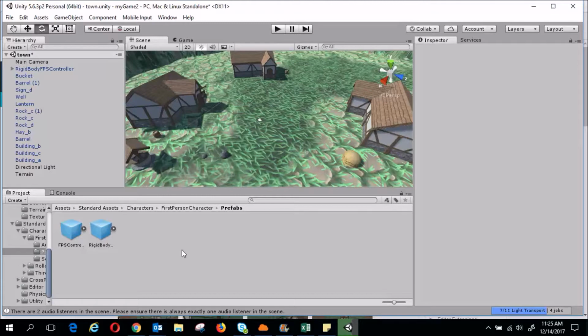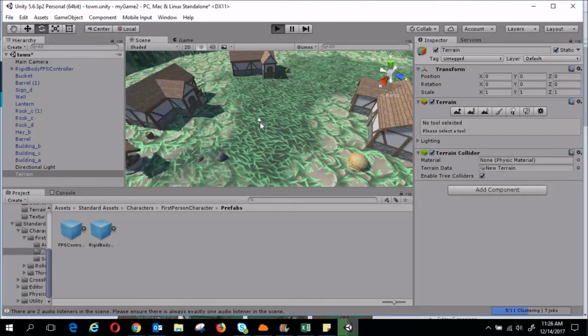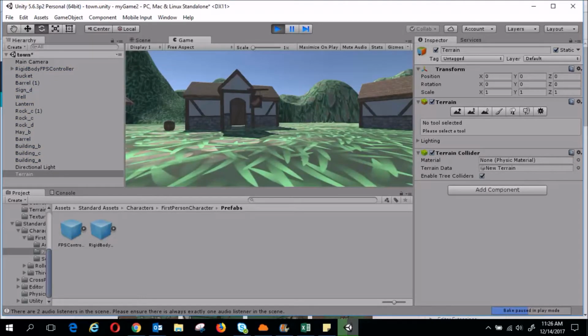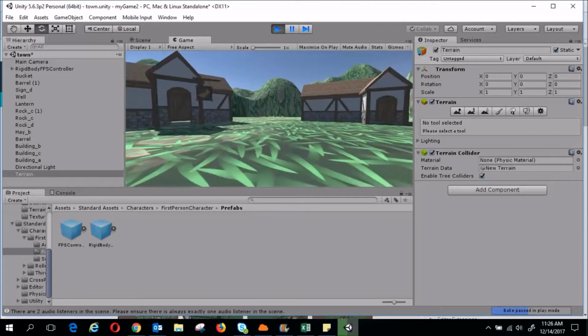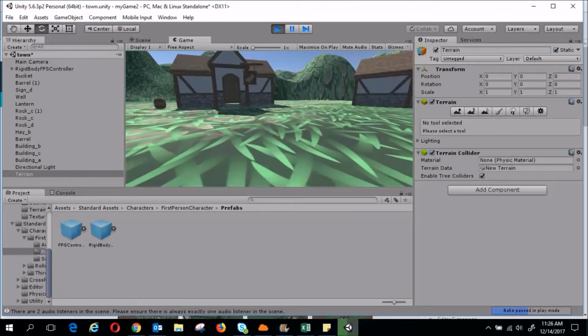Now I had a house that wasn't sitting right, so I click on the house that wasn't sitting right over here. And I try and fix that where it's not in the ground. Takes a little playing with this to get it right. You know, look, there is a character again. You know, look around. And now that house is sitting on the ground.